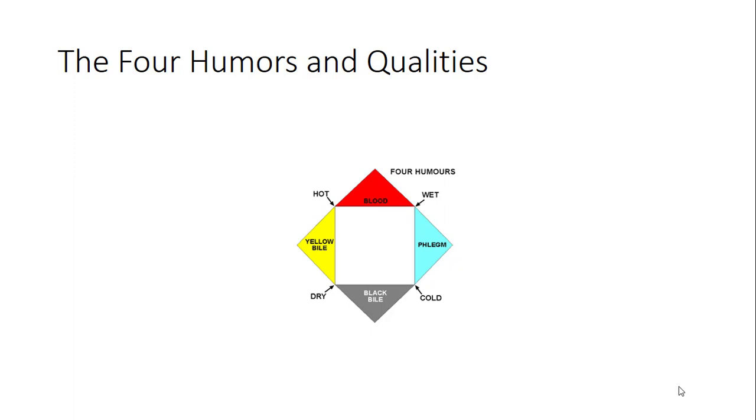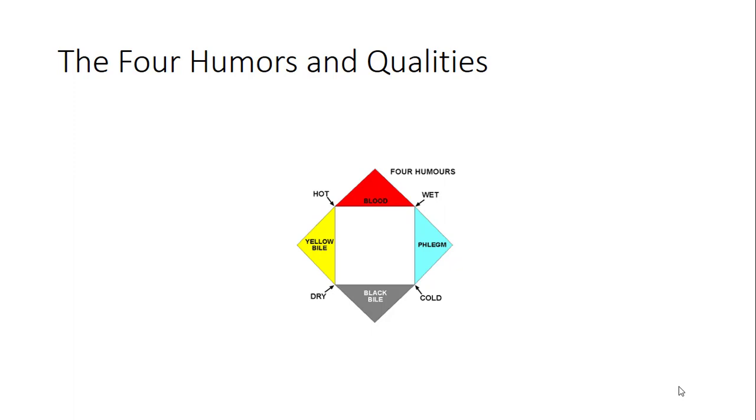So in Hippocratic medicine, a healthy body had a perfect balance of the four humors. They were in the right proportions, circulating throughout the body, and they're all in balance. And if you have a balance of the four humors, then all of the qualities of hot, cold, wet, and dry are also in balance in your body. By extension, the elemental makeup of your body, the earth, air, fire, and water that make up the various parts of your body, are also in balance.